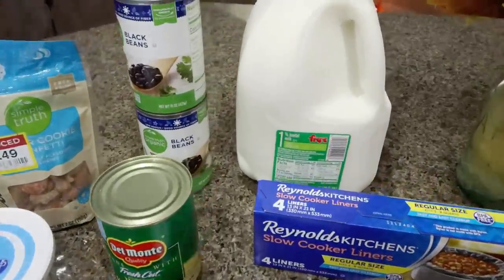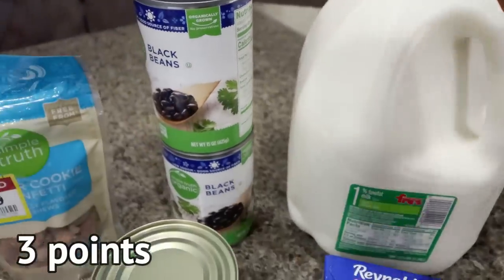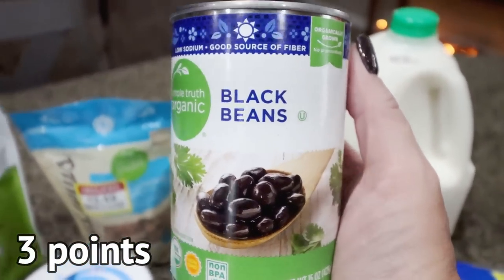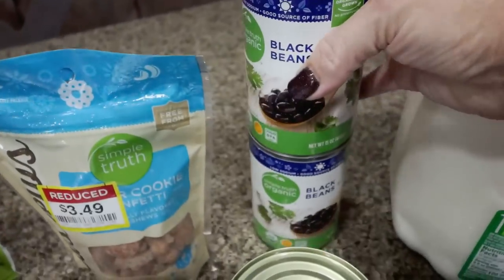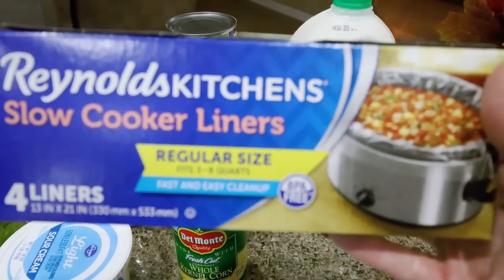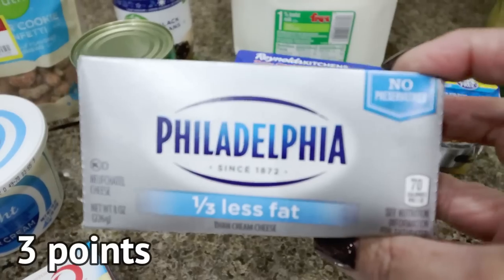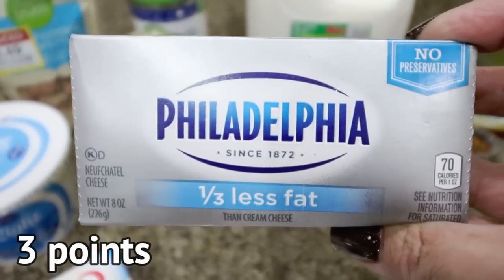Jumping into Fry's, which is a Kroger store — a gallon of 1% milk for Troy. I needed black beans for a recipe, and I got coupons from Kroger — one was buy one get one canned beans from Simple Truth Organic, so I grabbed two cans of black beans. I also needed slow cooker liners because I've been out for a while. One can of corn for a recipe, and a coupon for a free Philadelphia cream cheese — with the holidays coming up, I'll definitely be using a lot of cream cheese.